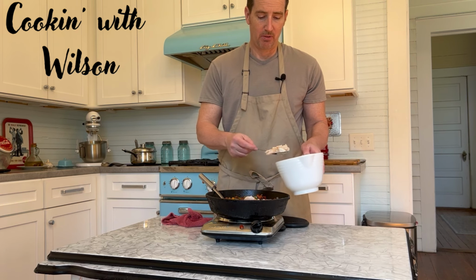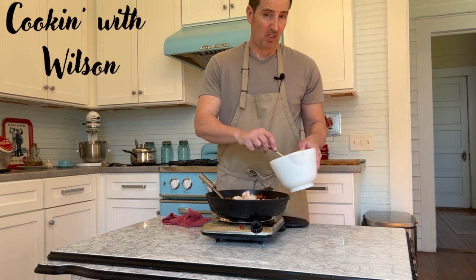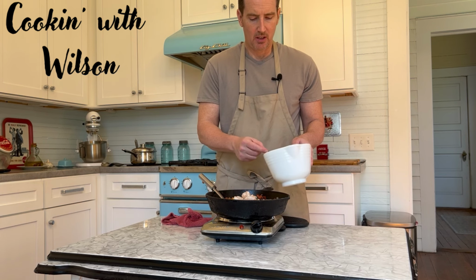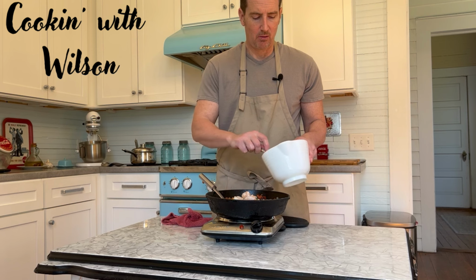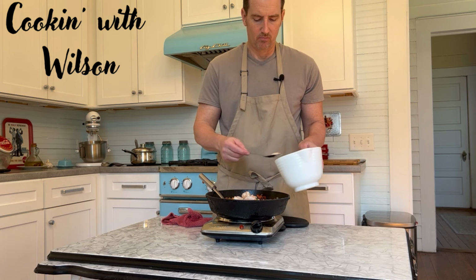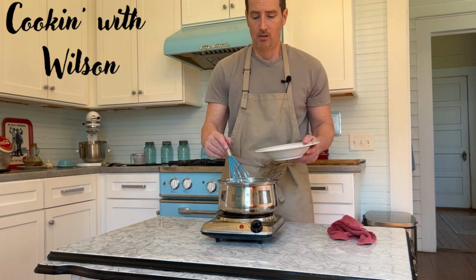If you got bigger shrimp than these, little bitty things, you're gonna have to take it a little bit longer to cook. If you need to add a little bit more chicken stock during that process, you go right ahead, but over medium heat. These little ones, about 8 minutes. That's all there is to it, y'all. Wait for that to finish.